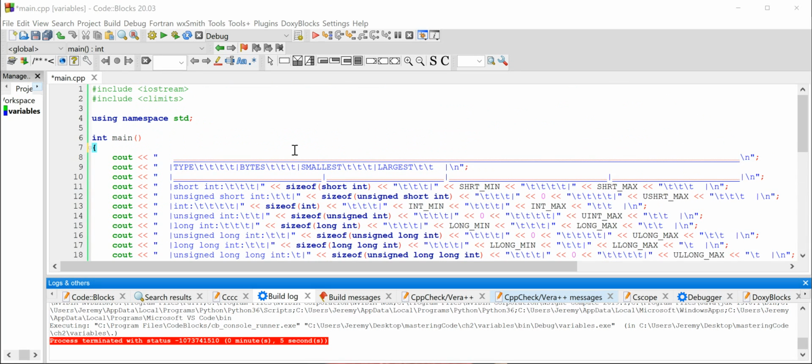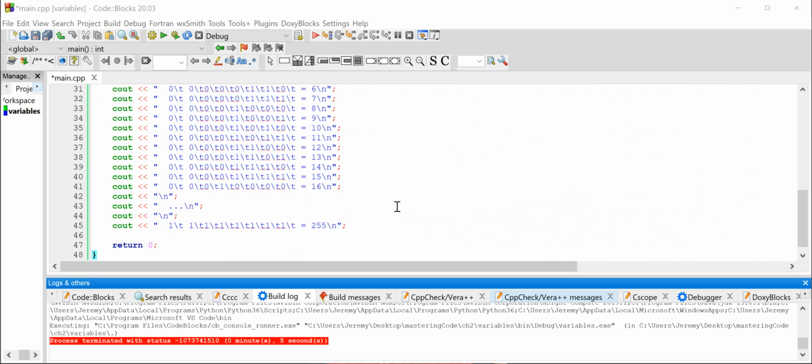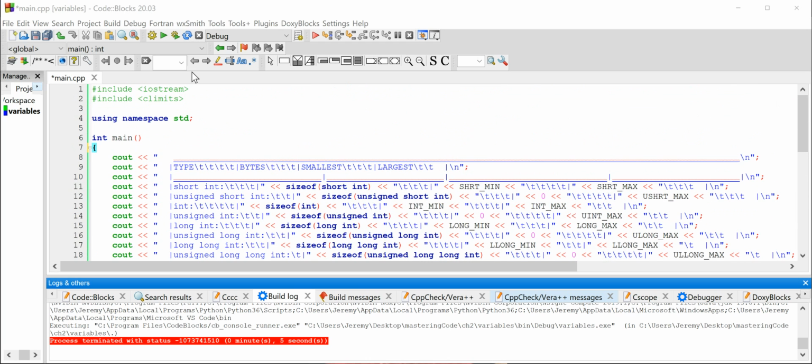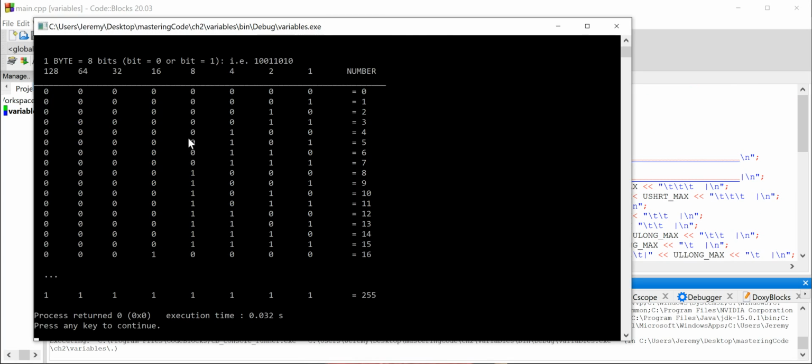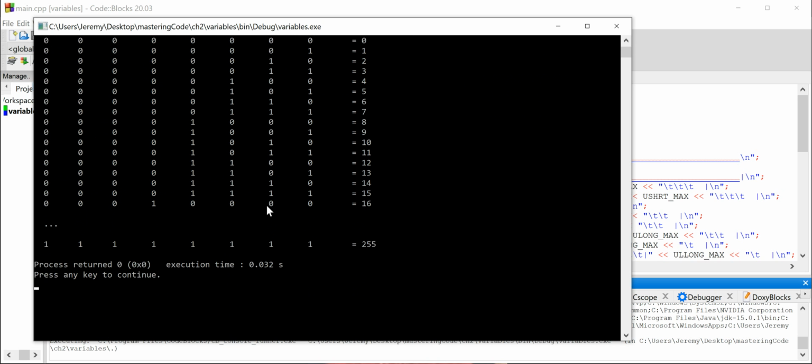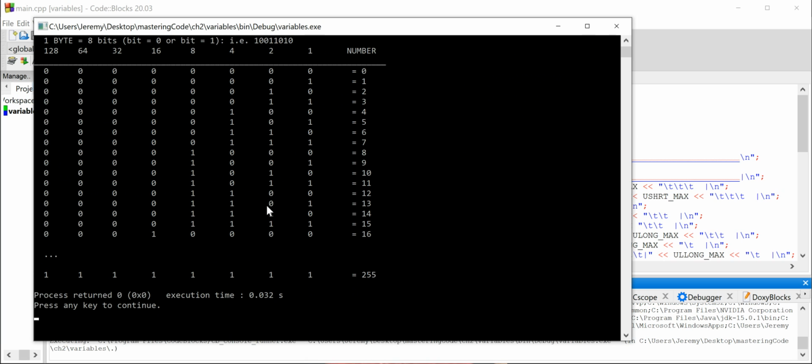So I have a little bit of code here pre-written, but before we get into any particulars about any of the lines for what they are, let's just run it and let's see what it does. And so we see that when we run it, a couple of these little tables pop up here.